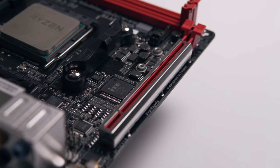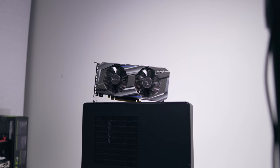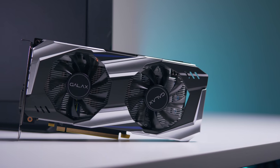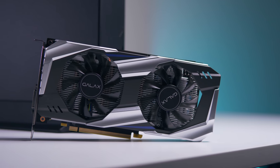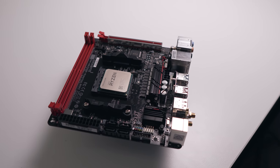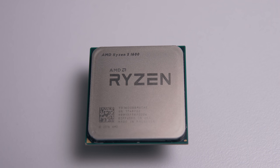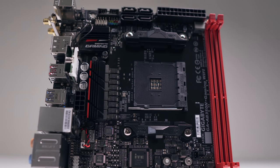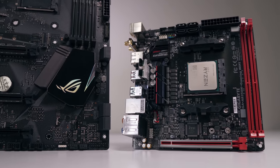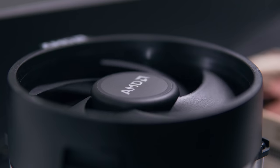The main compromises of moving to a smaller ITX motherboard are that you'll now only have one PCIe slot for your graphics card, compared to three or more on ATX boards. However, this isn't an issue for most people since they're not running multi-GPU setups, and SLI and CrossFire support is slowly fading away. Also, depending on which motherboard you buy, you may experience a lower potential overclock due to fewer VRM phases — we're moving from eight down to six.